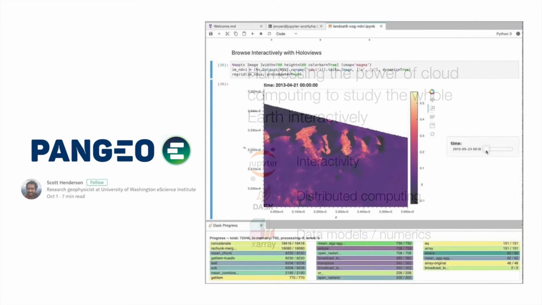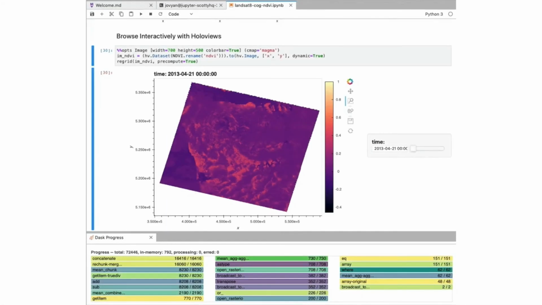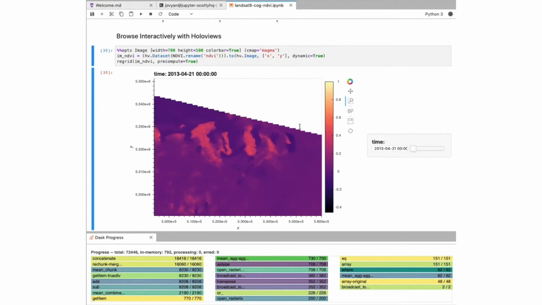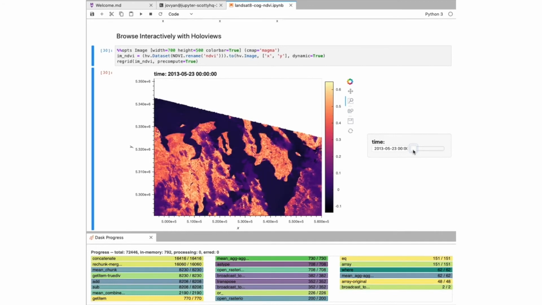This is an example of the kind of workflow that is enabled by Pangeo, where a scientist may zoom on an image, and after a few seconds, that image resolves better. This is the kind of thing that happens in our phones all the time. In this case, it requires processing 100 gigs of data on a distributed Dask cluster. We want scientists to be able to do this as a routine matter in their workflow without having to become effectively cloud engineers. And Pangeo enables this.